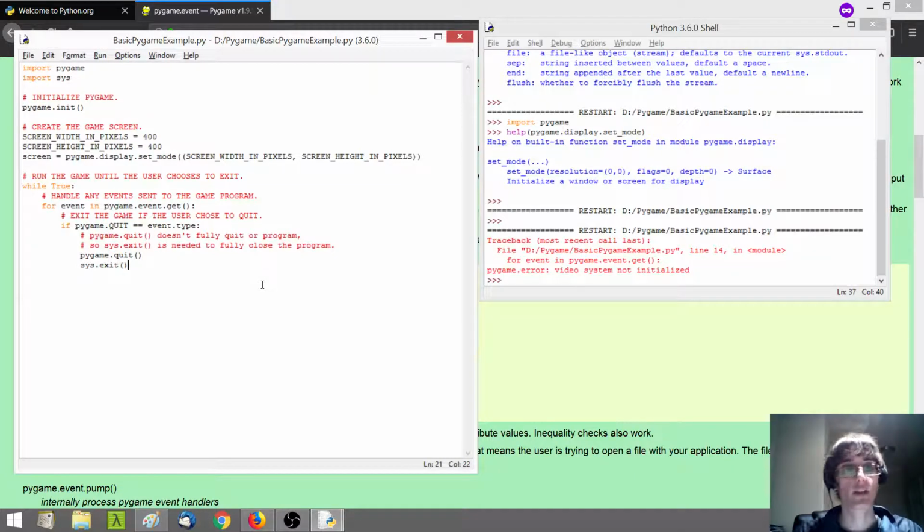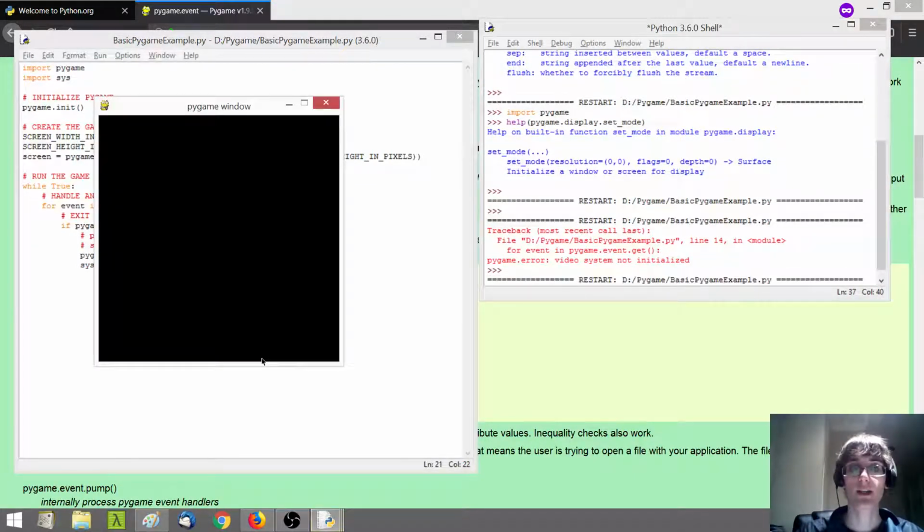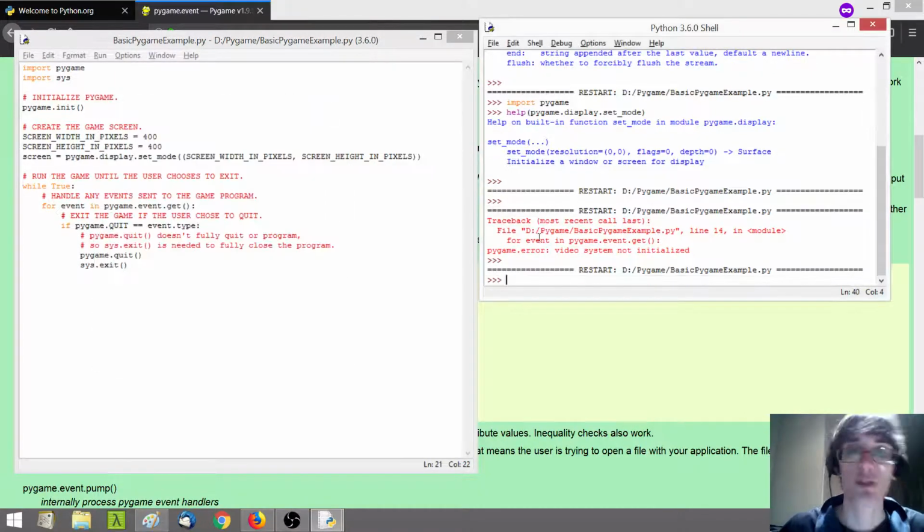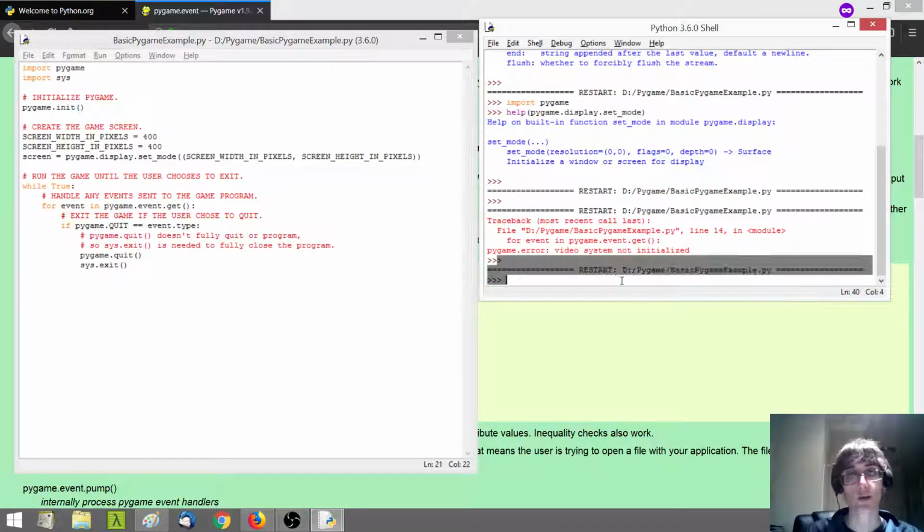Now if I run my program again, you see my window popped up, and then if I close it, assuming my mouse works, you can see now it's exited the program without giving any errors.